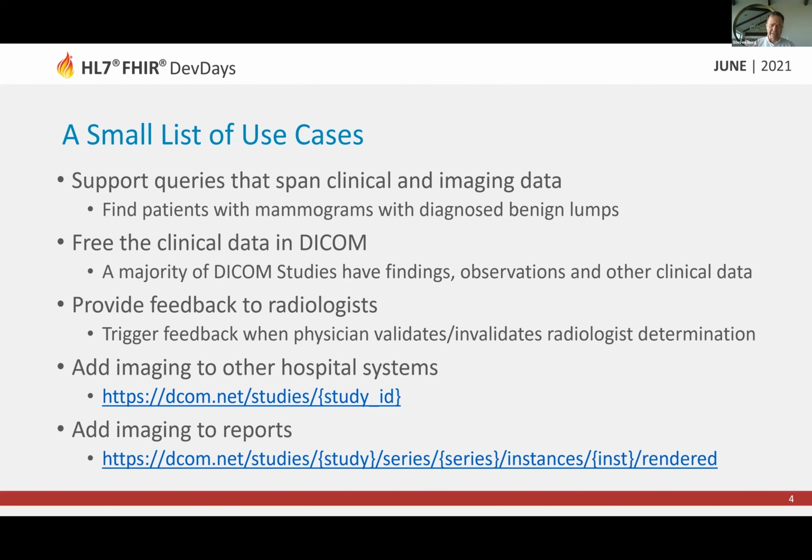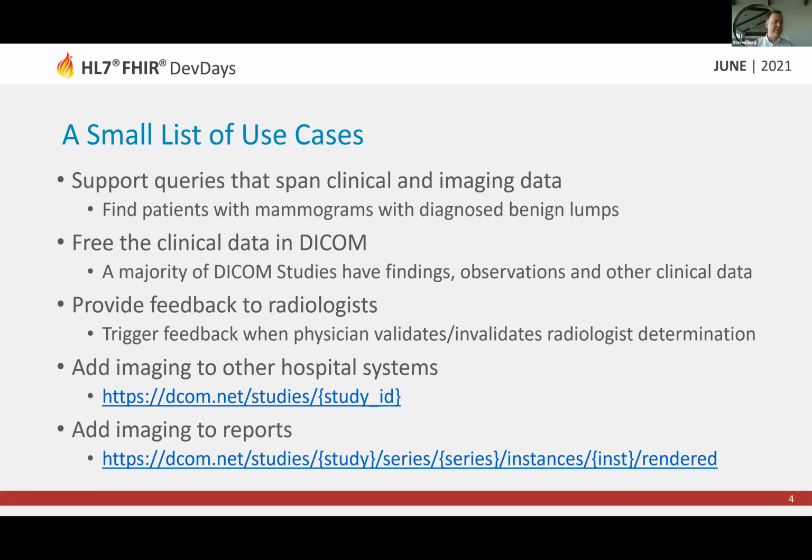Here's just a very small list of use cases before we jump into two very specific ways of starting to integrate that data so we can do analytics on those. Support queries that span clinical and imaging data. This is one of the most critical things that we can do. This is find patients with mammograms that are diagnosed with benign breast lumps.